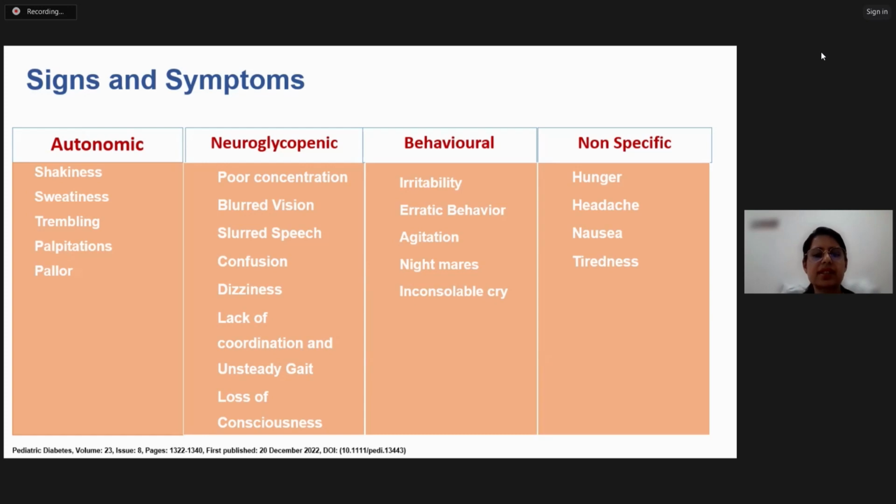Whenever we explain these symptoms to people, often when we say excessive sweating or trembling sensation, they tend to correlate with what they experience. So very commonly we hear, "I have sweating all day long," or "I sweat more." Here we have to emphasize two things. One, every individual will not experience all the symptoms, but whenever hypoglycemia occurs, they will experience more than one symptom, and the experience of symptoms is usually consistent in an individual. So if a person experiences 3-4 symptoms, most of the time they will experience those symptoms repeatedly.